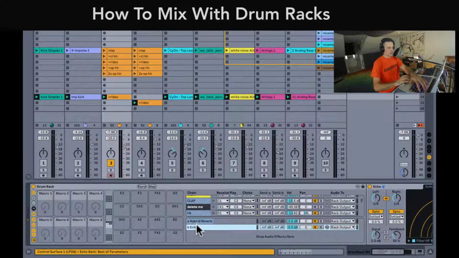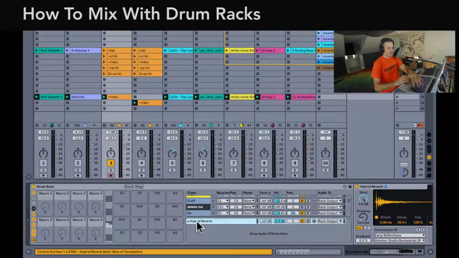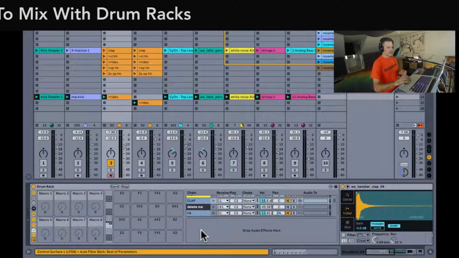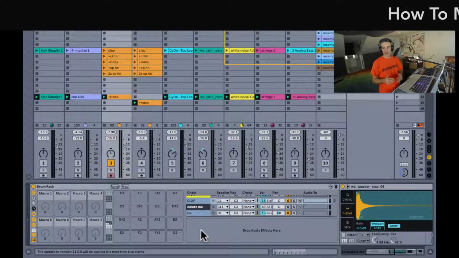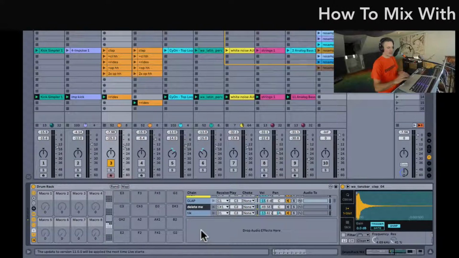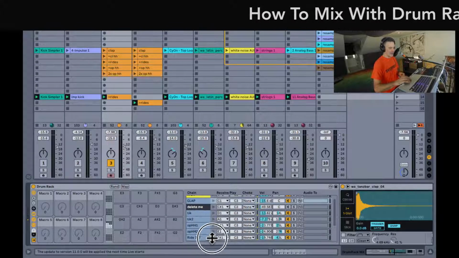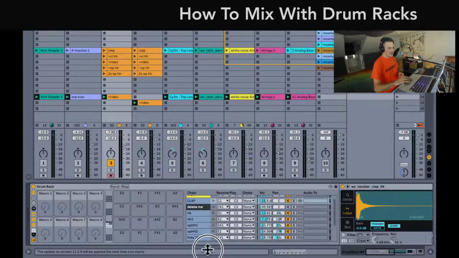This was super confusing for me when drum racks first came out, I think in Live 6. I downloaded one and it had reverb on it. And I was there for an hour, like I would listen to it and press stop, and I'm like, I hear a reverb. I completely hear a reverb, and I didn't know where it was. Well, the answer is it's down at the bottom in this little tray down here.